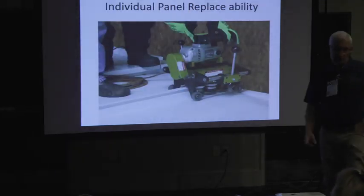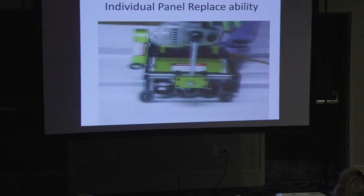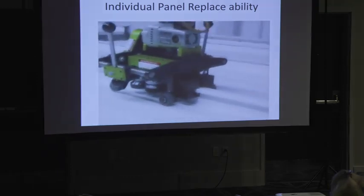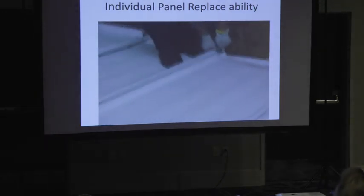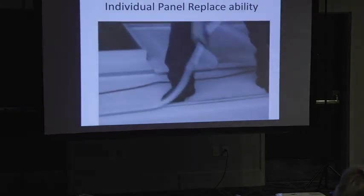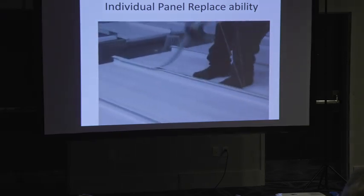This is what makes the system great. And this is what gives you the ability to pull individual panels out of the field of the roof. It's the unseamer. So it's the seamer that's pulling that plow. It's opening the cap back up. It's not touching the panel, not scratching the panel. It's just opening the cap. You can see the sealant. Most everybody uses this hot melt sealant, which is just like glue. So it'll be a wrestling match getting the cap back off. But you can get it off. Right? But we do get to sell you new. So that's good.